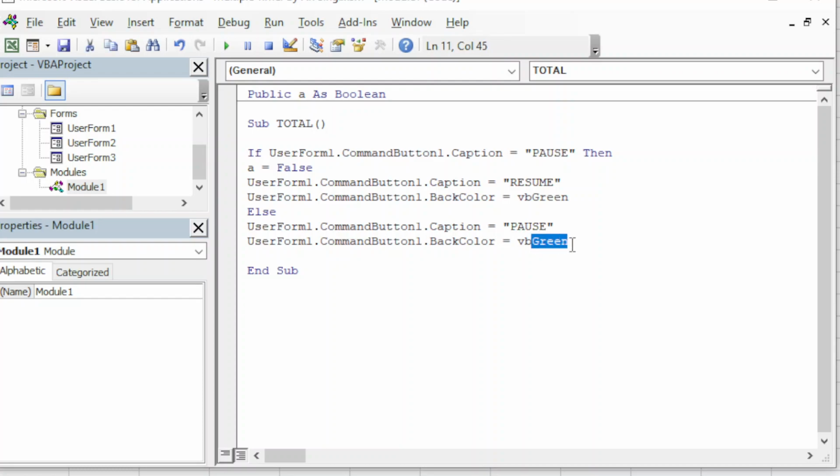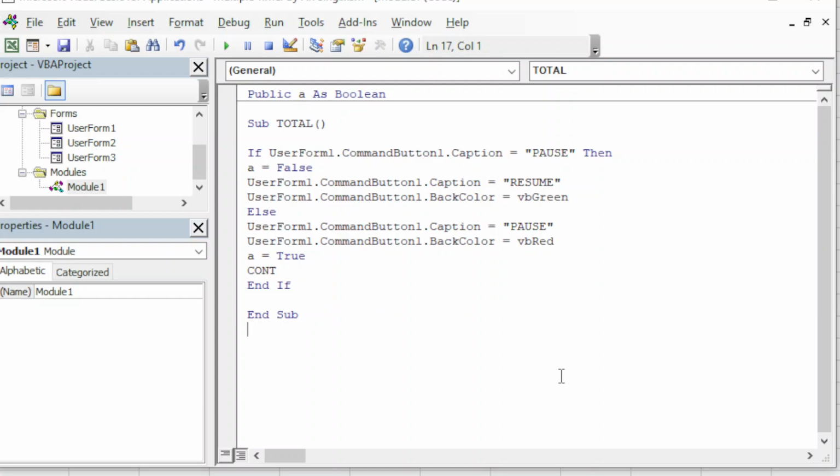So pause, and we have a red color. So now we should set the dummy to true so that we can continue. So what we have to do, we are now going to write the loop to count the time that we have. So we start with if, of course we have to end with if. And this is the project that we are going to write for the looping part.